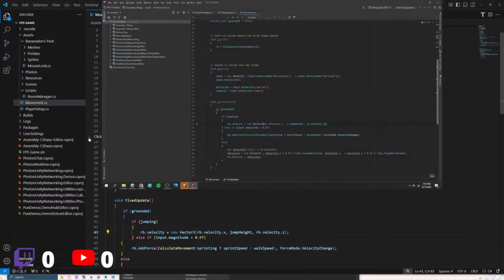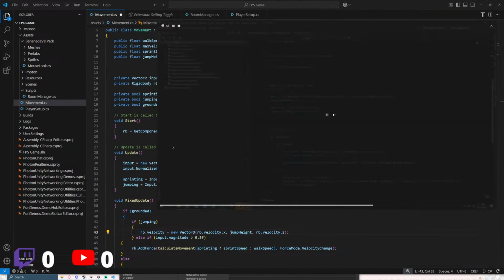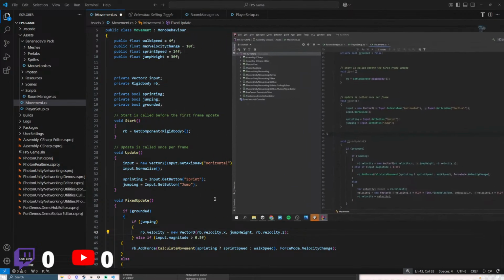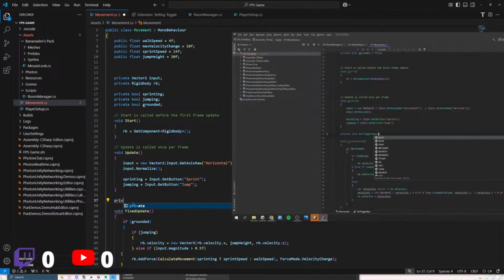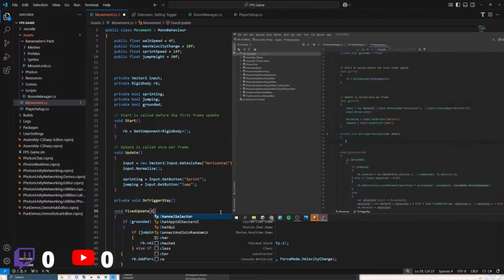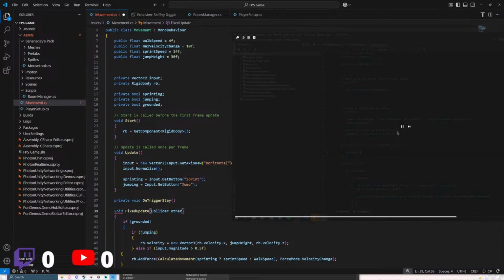So now that's our jump code, but how do we actually tell that we're grounded? In here, we actually have to add a new check called on trigger stay. So add a new private void called on trigger stay, with a collider named other. And we'll set grounded to be equal to true.